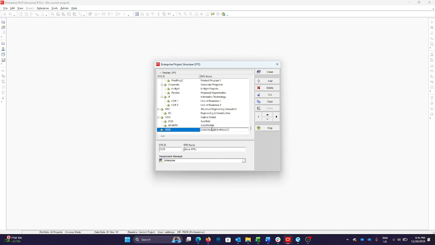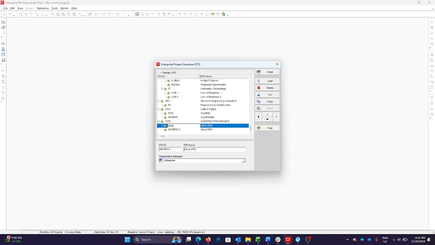If you want to add some more EPS or subfolders beneath this construction project, you can simply click Add and then click another one. I want to use two subfolders for this construction project, and we're going to put an ID on each.